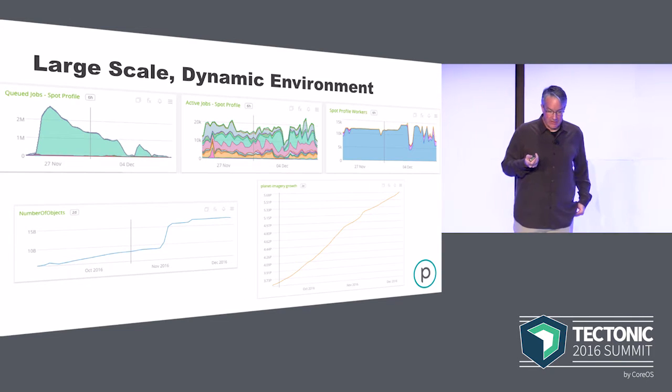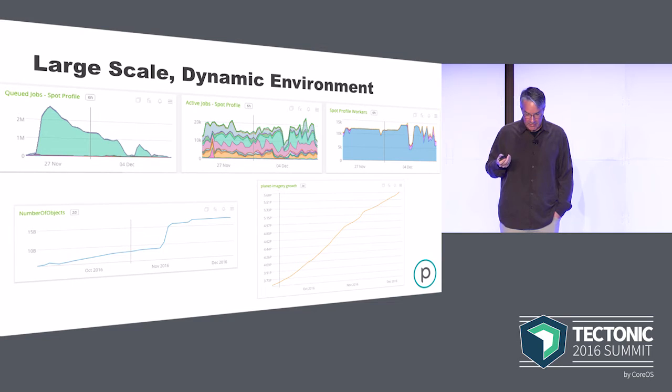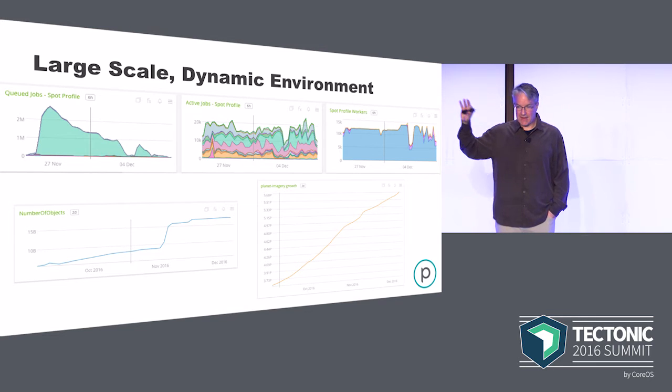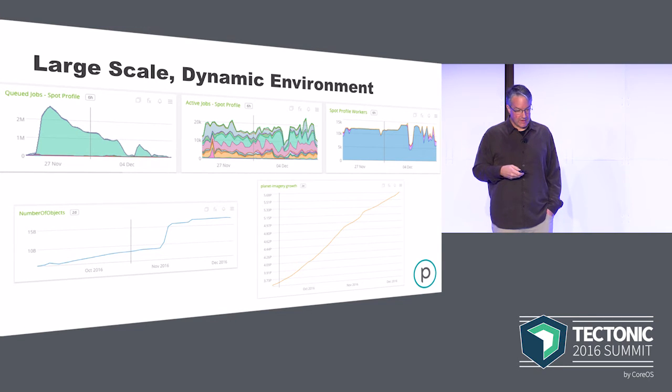Just another example here. This is a sample of, I think, about a month's worth of data, maybe a couple weeks' worth of data, but you'll get an idea. The top line is the graphs from what we call our job system. You'll get an idea of the different kinds of workloads that are coming through, the spikiness of it, our ability to spin resources up and down through time. And then the other graph is just our storage, the number of objects and the size of our Planet imagery system, which is just the never-ending, constant move up and to the right. So that's where we are.